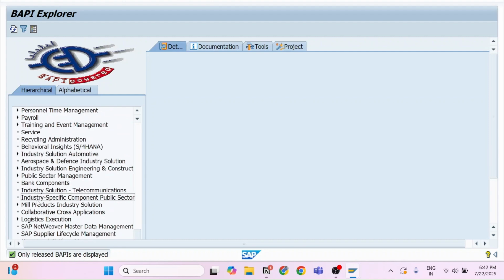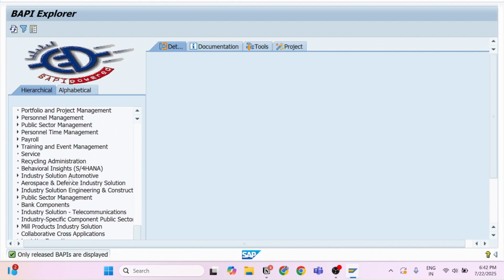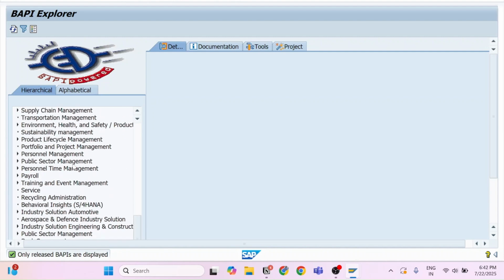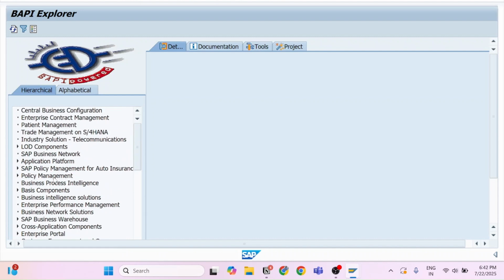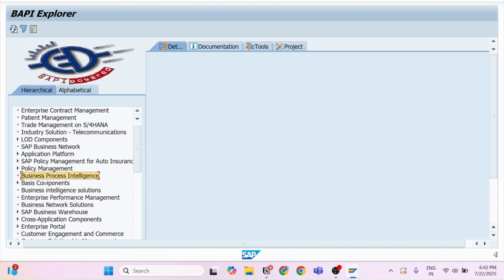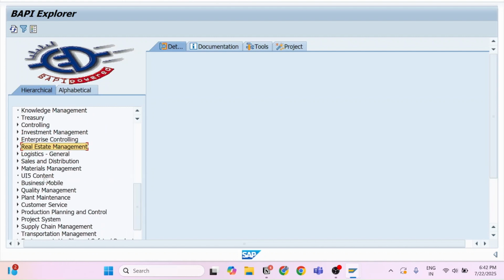Everything you can see here one by one. All are nothing but business objects given by SAP for different purposes, right?